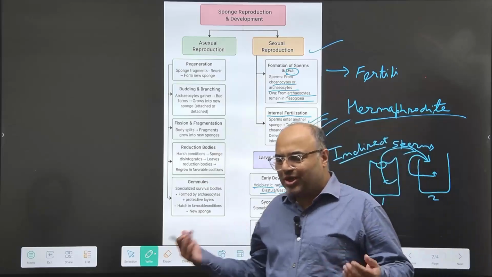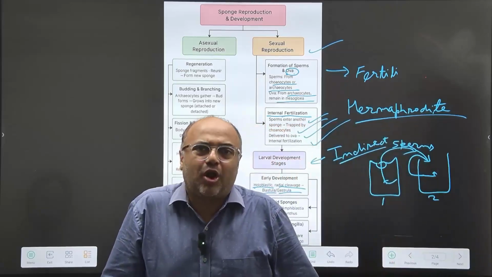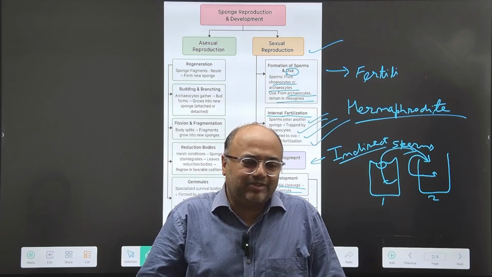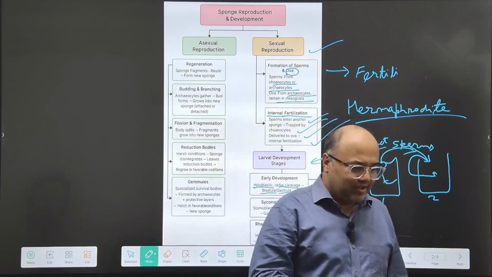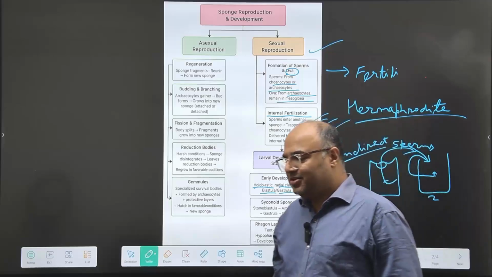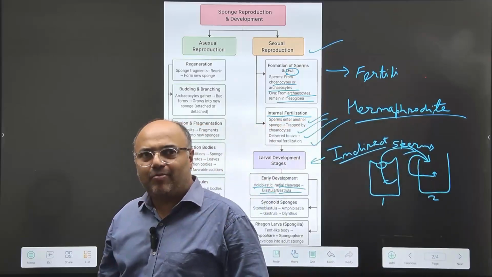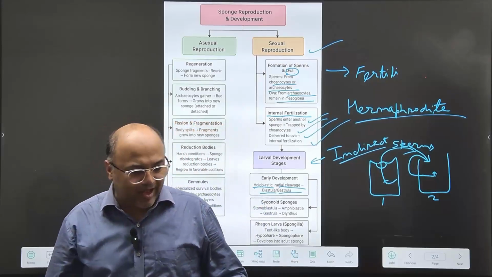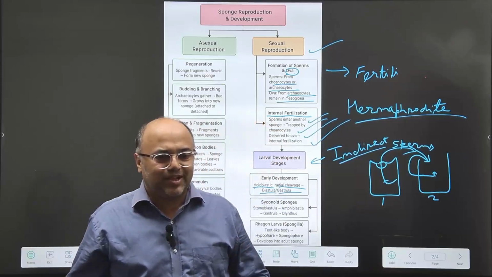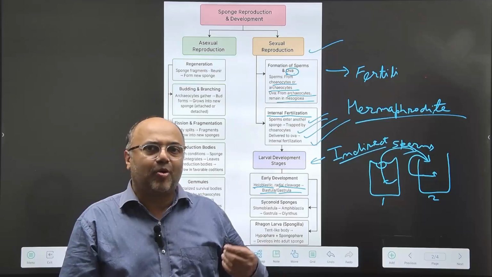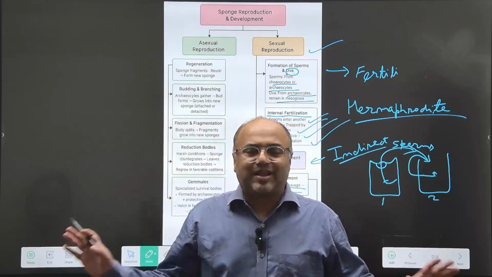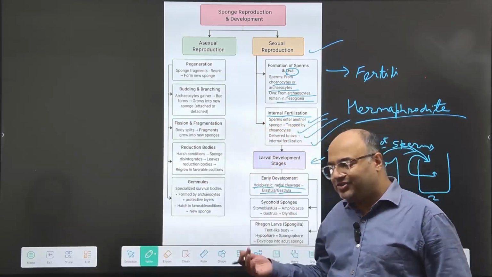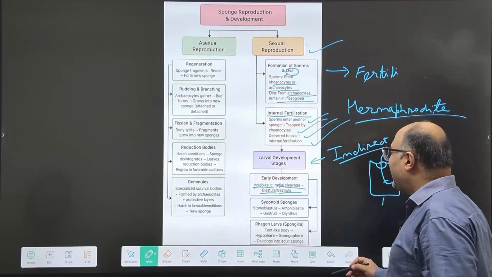There is no germ layer formation as such during the so-called gastrulation event in case of sponges. Therefore, any literature mentioning that they are diploblastic, that is incorrect. Because unless and until you have the germ layer formed during gastrulation or post-gastrulation, you cannot talk of diploblastic or triploblastic. You cannot say sponges are acoelomates. That concept of coelom or pseudocoelom or no coelom does not stand valid for sponges. Why? Because they do not have germ layer formation during gastrulation. So that is to be understood.